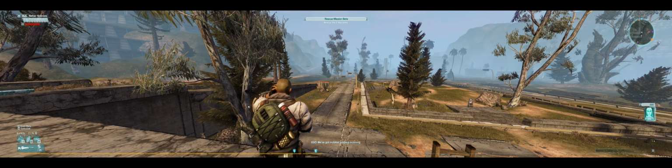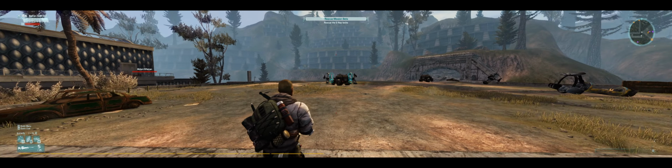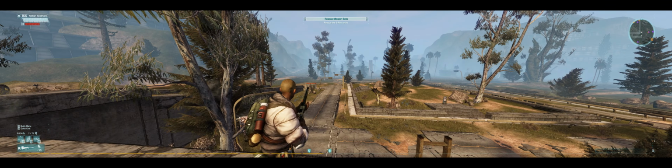We've got mutated soldiers incoming. And right behind me, just a standard, it's not a world quest. I'm not sure what you call them, a spot quest has just appeared.